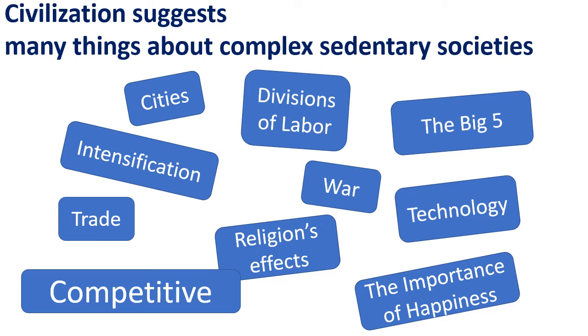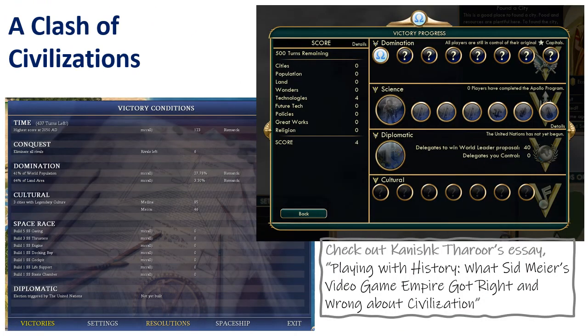It takes a lot of resources to have a protracted war. It suggests the centrality of the big five resources in the functioning and growth of complex societies. Food alone is not enough. Resources alone aren't enough, not research or culture alone. They're all important. And both Civ 4 and 5 also model that happiness is important, the happiness of the people in the civilization. It says things about technology having an impact on human societies, and it certainly suggests that there's divisions of labor and specialization. And one could go on. So Civilization says many things in the course of its games.